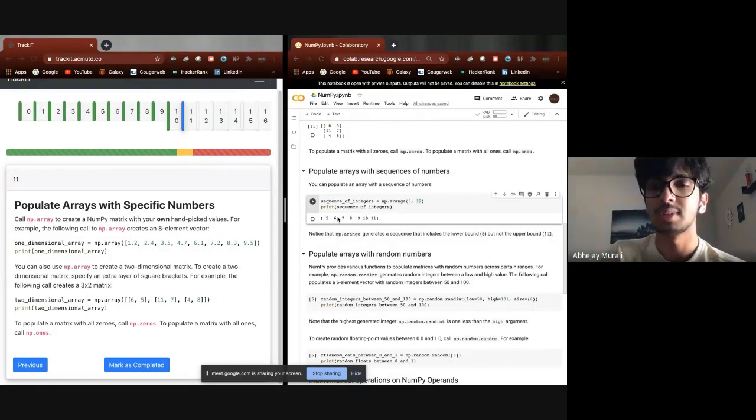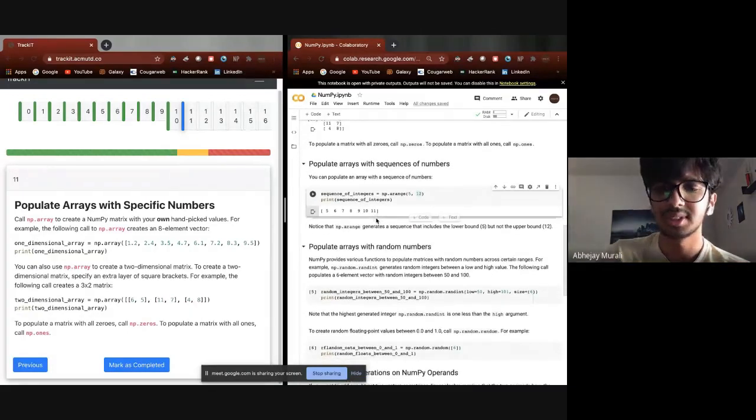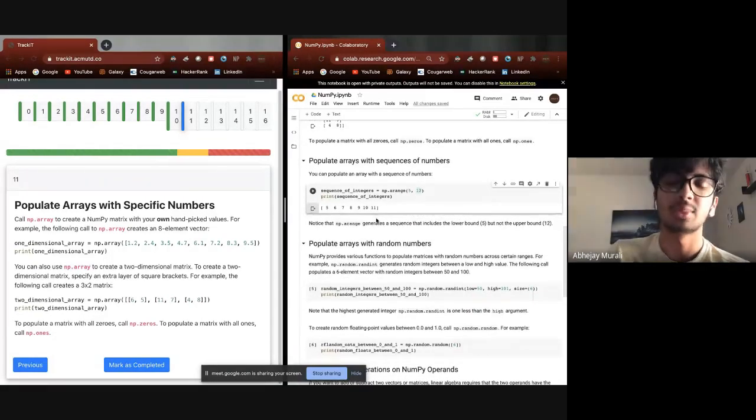Remember that in programming, your lower bound is always met. So for example, the 5 is met, right? But then the 11 is, but the 12 is not met. It's always one value less than 12. So it's always one value less than your upper bound. So it's going to be 11 in this case. Always keep that in the back of your mind. When you're new to programming, that's typically an error that a lot of people make. You keep forgetting about the upper bound, and you get different values.